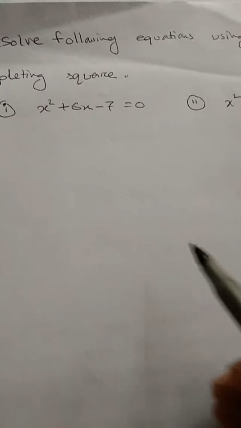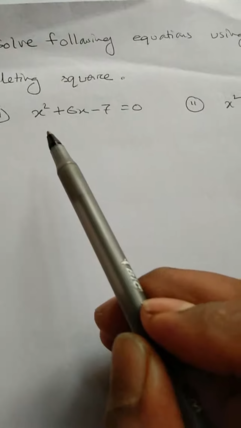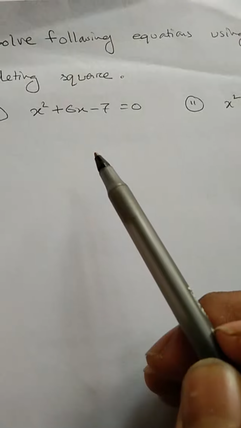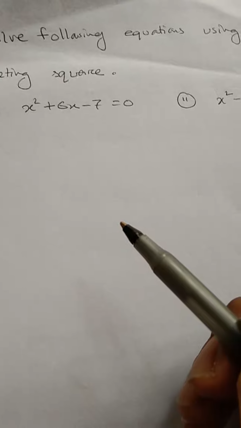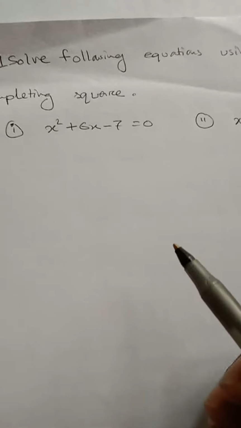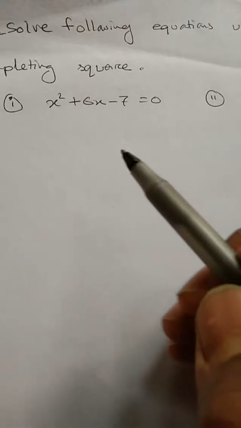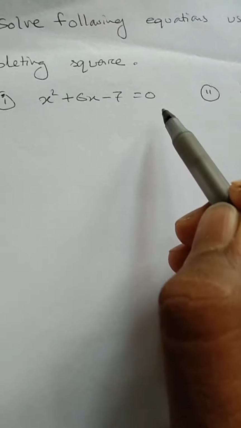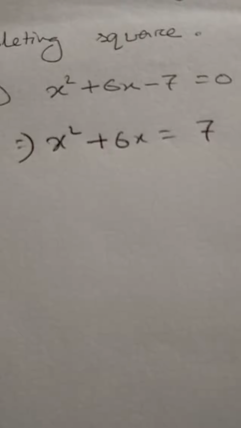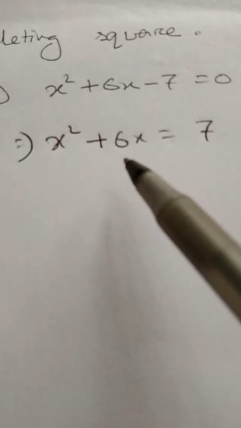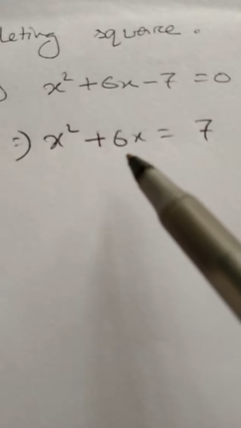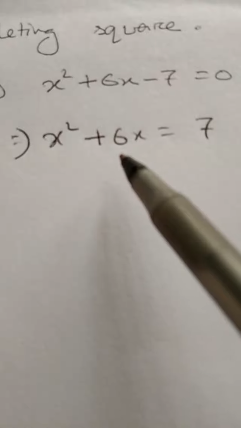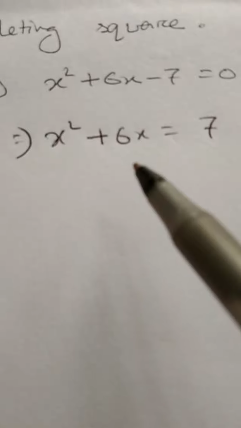As earlier we have shown how to convert the terms to square form, where you can use the a plus b whole square or a minus b whole square identity. So for this, the first step is that the constant number will be shifted to the right side. Then next, the number with x will be converted into the 2 into a into x pattern. So here it is 6, so in place of 6, we can write it as 2 into 3 into x.